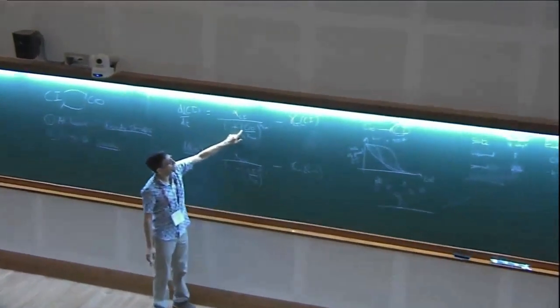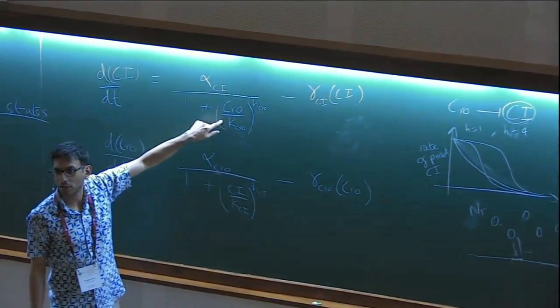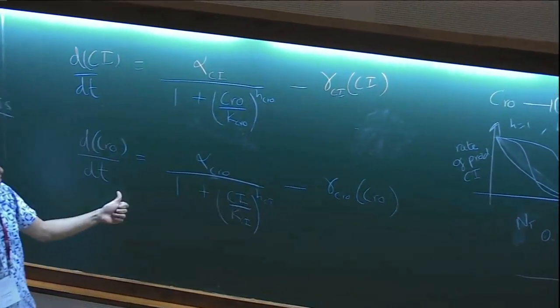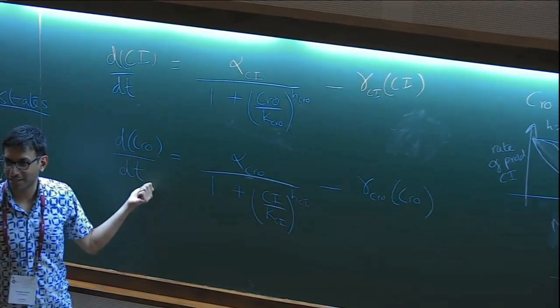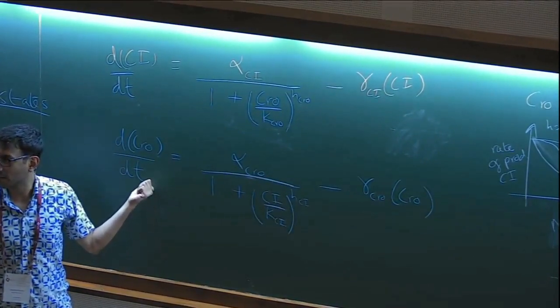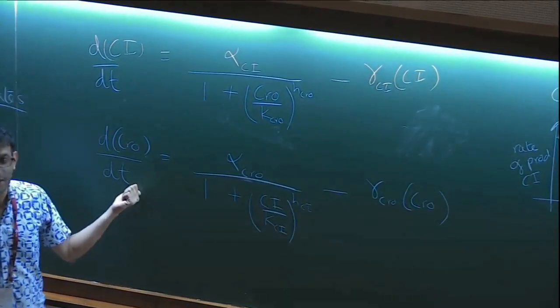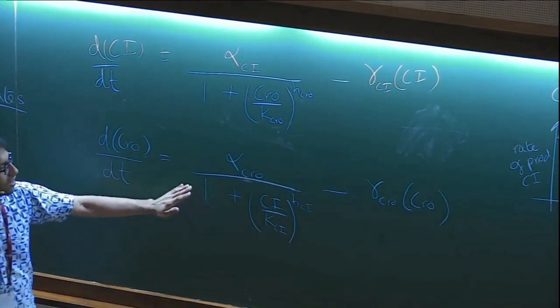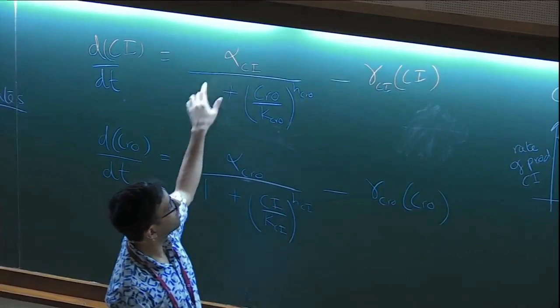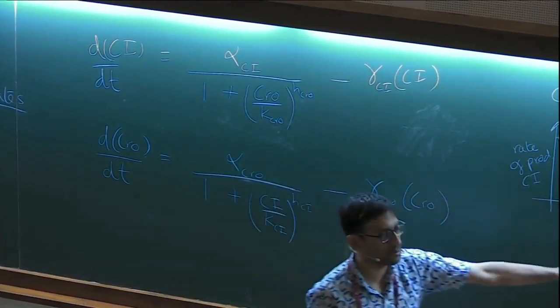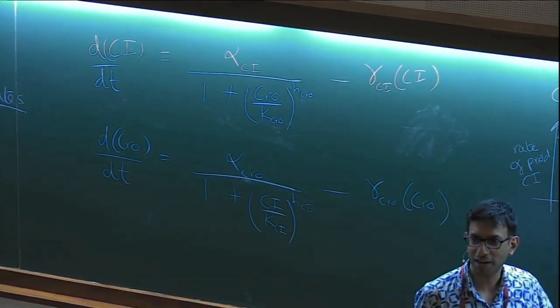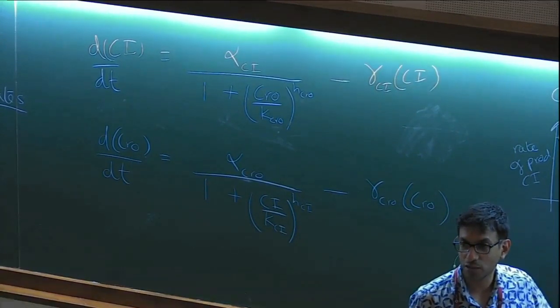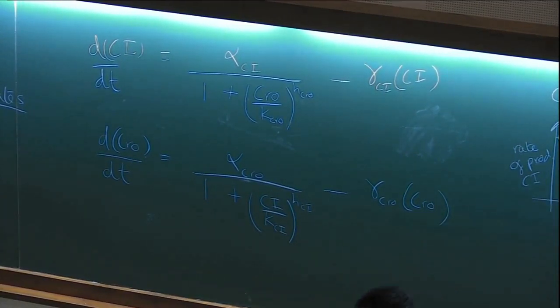And here, fine, you could assume Crow is constant. But you have another equation where Crow is also changing. So now Crow is no longer constant. So is it valid, given that you have an equation where Crow is also changing? Can you really use the result of a calculation which started by saying that the transcription factor is constant? You shouldn't be able to. It looks like there is a mistake there, right?